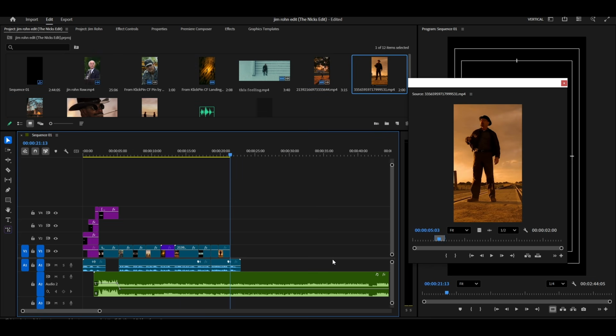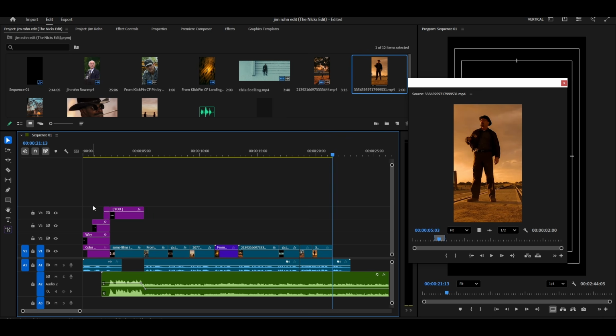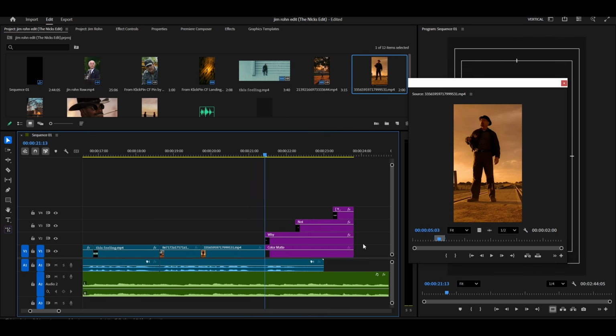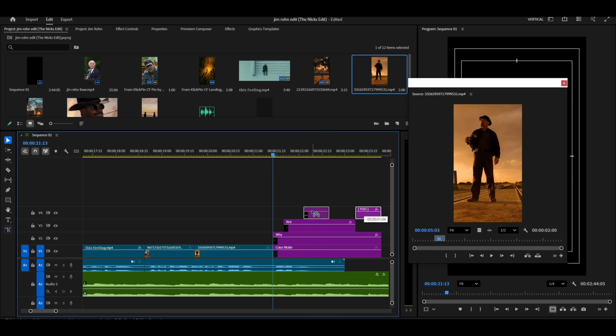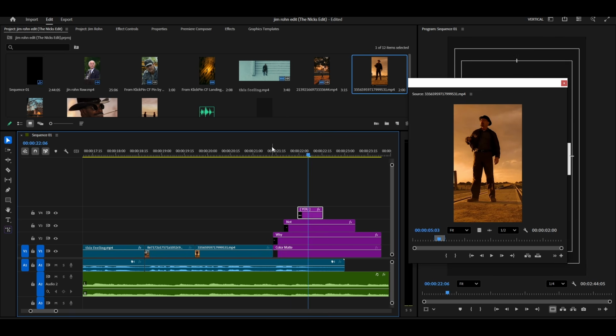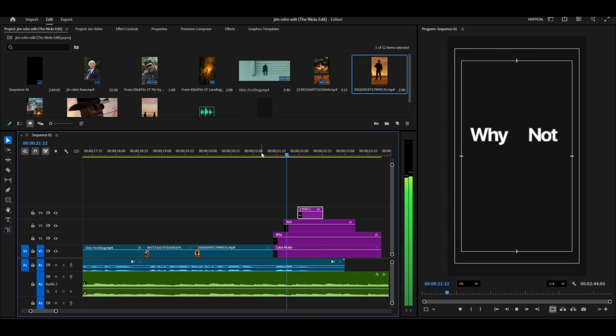The first line and the last line of this video are the same, so instead of recreating everything from scratch, I'm just copying and pasting our first text composition here. I'm adjusting it to fit this new position, like this. This is such a huge time saver. Always look for opportunities to reuse elements you've already created. Work smarter, not harder.